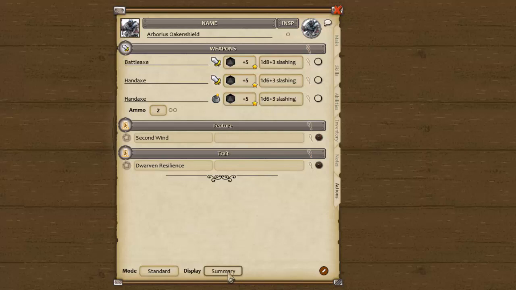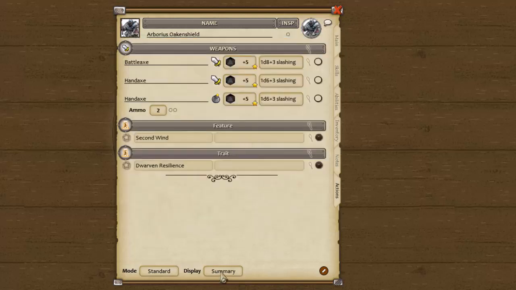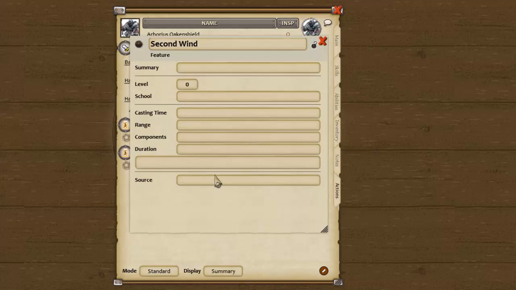And then if I change the display, I can have it show a summary. And here's how a summary works. Whatever's in the right here will be my summary. So I could have, if I wanted, short descriptions. Again, you see the little shields. You could completely fill out the spell. You can put all the text in right here for the description.